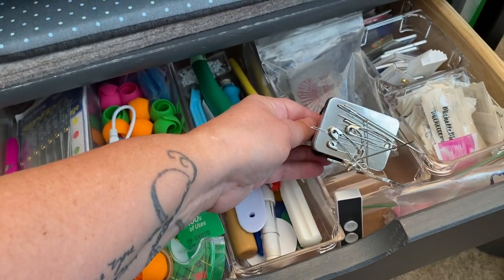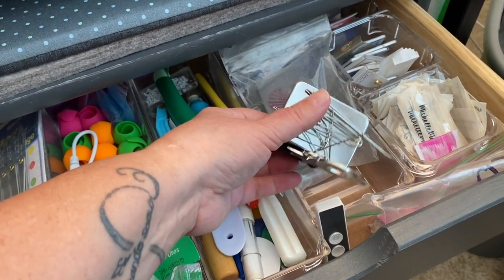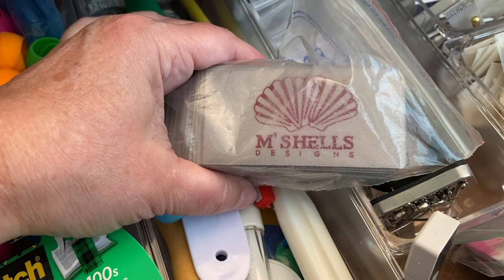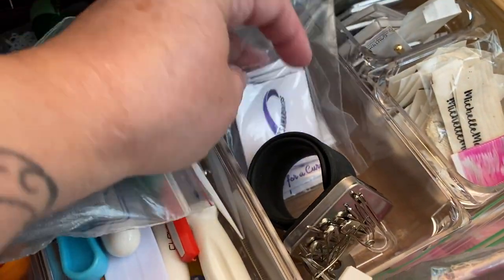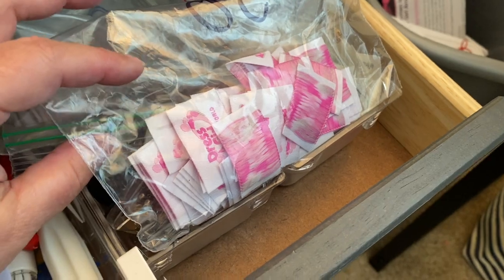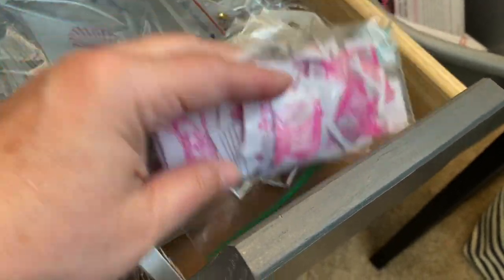I've got this magnetic wrist thing — I don't wear it that way, but this is where I keep all my needles so I know where they're at. I've got a bunch of labels: some that my brother designed for me back in the late eighties when I was first sewing, some Alzheimer's awareness labels that Lynn had made during that challenge, and personalized labels — I just need to remember to use them. I just ordered 50 labels for the Dress a Girl project. I'm going to be making a dress a month, so if anybody needs a label or two, let me know and I'll send you some.